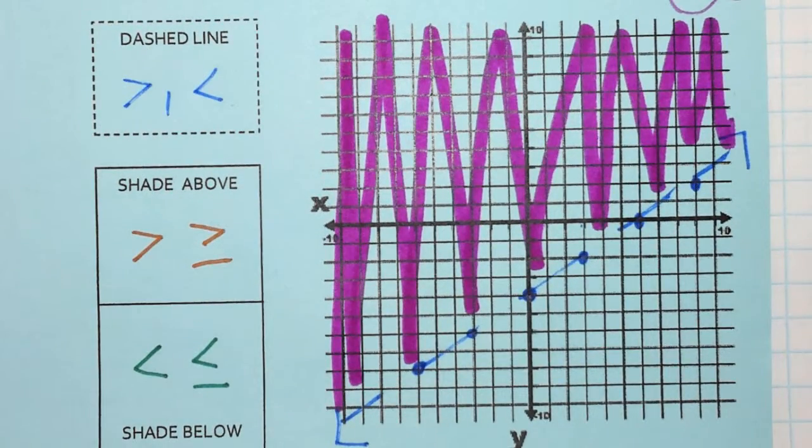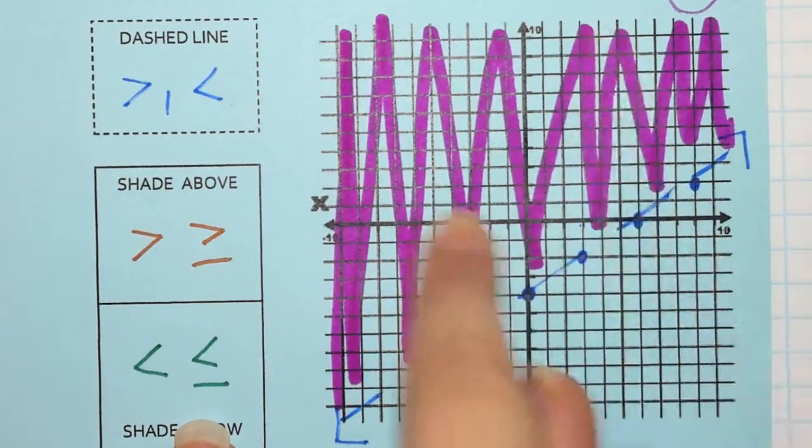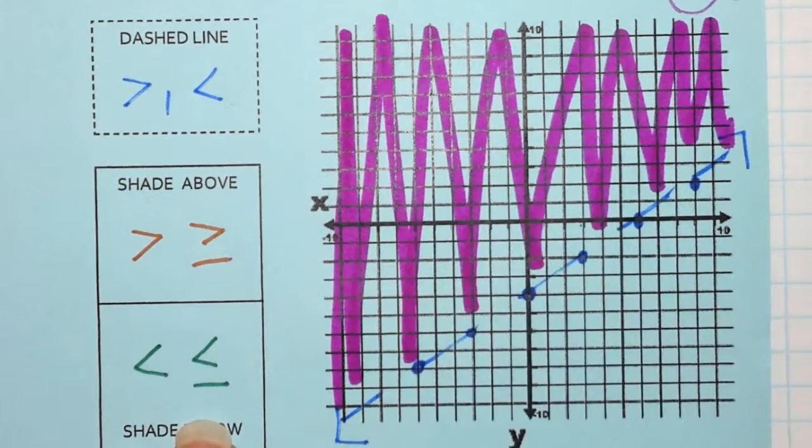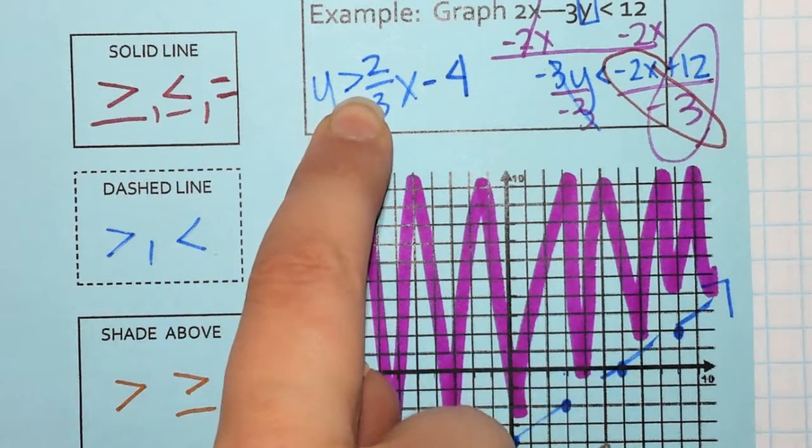Now, who can tell me why we shade above? It's greater than, and that's where the sign is. So what that tells you, you know when we shaded when it was just a basic inequality, when it said x was greater than 4, we shaded all numbers greater than 4. Now, the reason that we shade the entire coordinate plane up here is because any point up here in the shaded region satisfies our inequality.